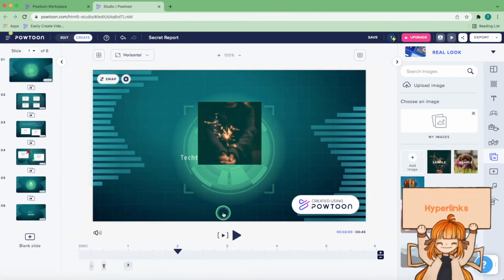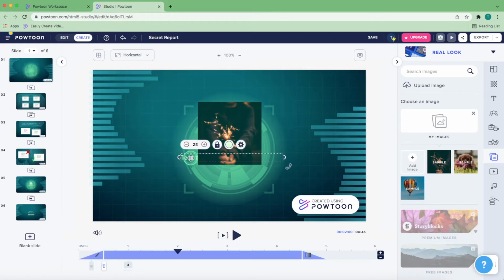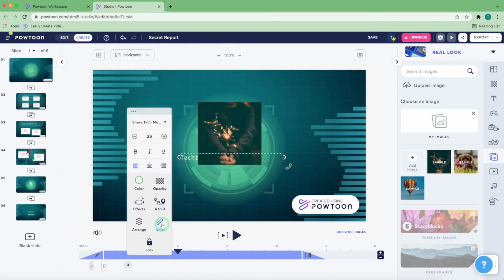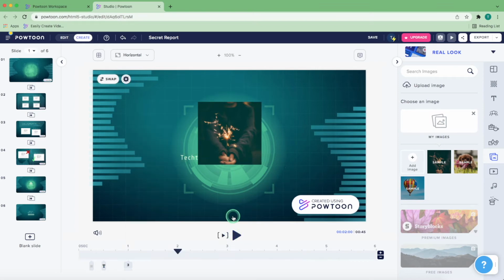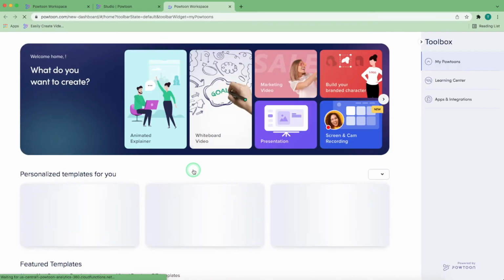Another nice feature of Powtoon is how you can add a hyperlink to both text and images, which can simply be done by clicking on an element, say for instance this text. Then, as usual, click the settings and click the Add Link option. Then, simply add the web address you want the element to link to, like so. A preview of how this would look can be seen here. We can click the preview button at the top. Once a scene pops up, click on the hyperlinked element and it should send you to the linked website, as can be seen here.